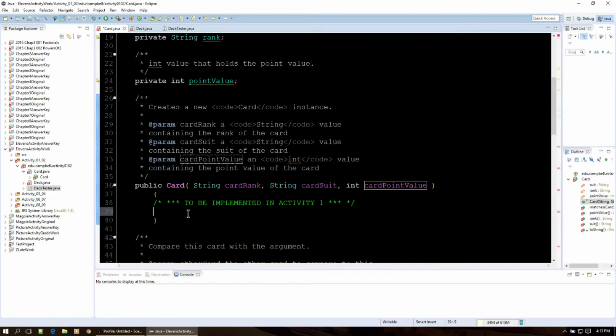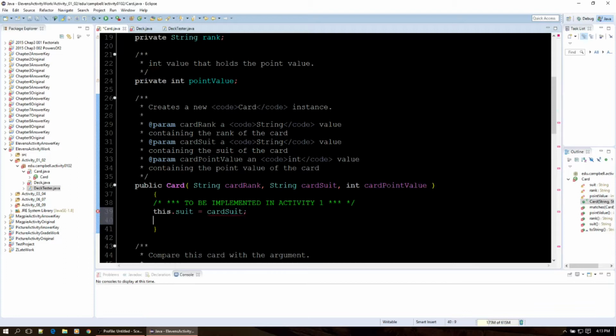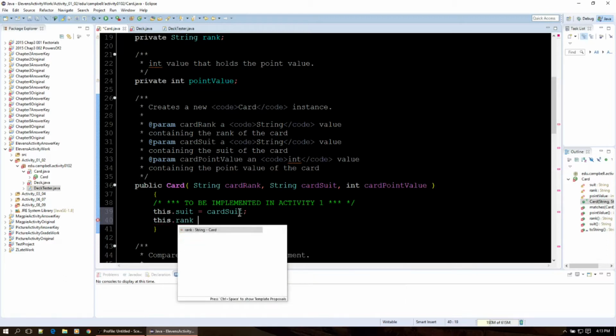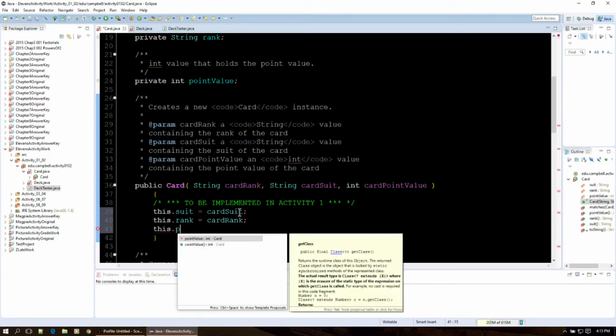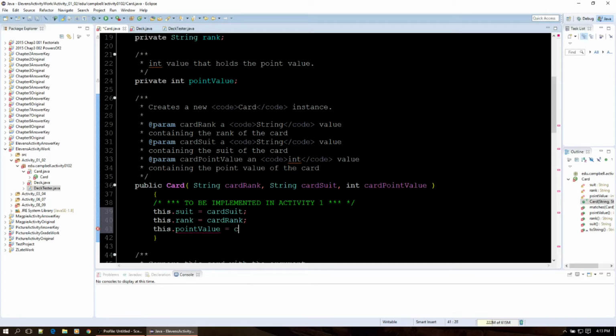All I need to say is this.suit equals card suit, this.rank equals card rank, and this.pointValue equals card point value. That was simple enough. I'm just storing the values.